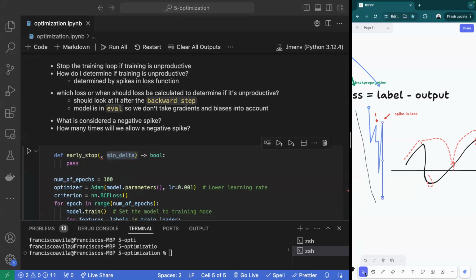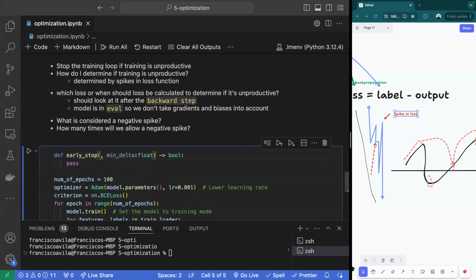If I were to talk about the difference between this plateau and this spike, what would be the difference between those two? That's what I refer to as minimum delta, which in turn will be a floating number, right?